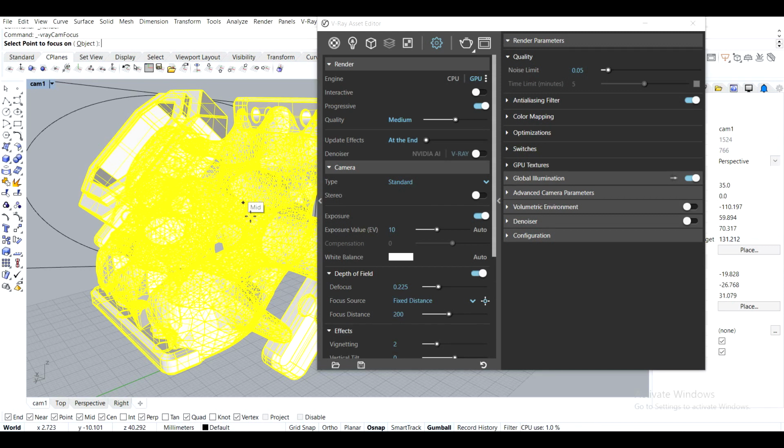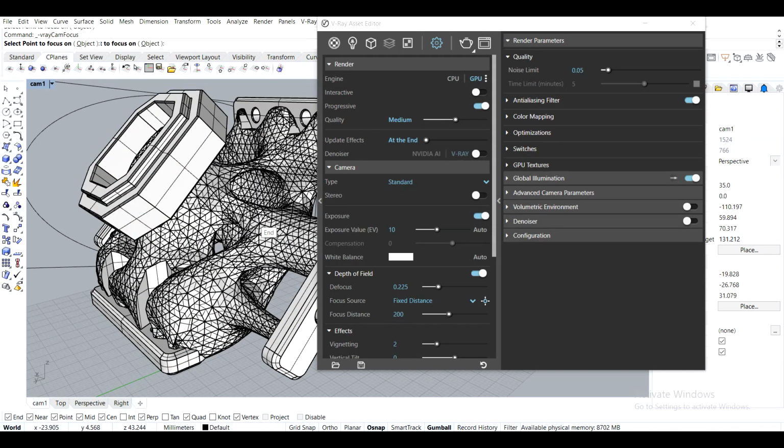Maybe on, let me escape. Fixed distance. Let's focus on this area right there. Defocus 0.225. Let's do 0.35 just to check.